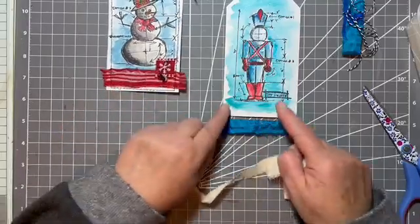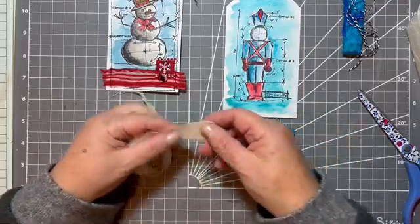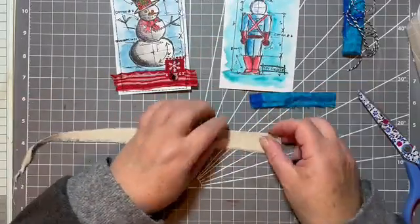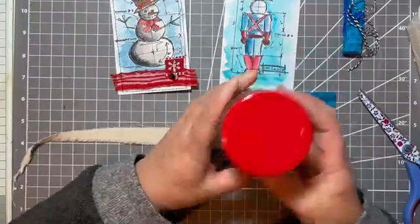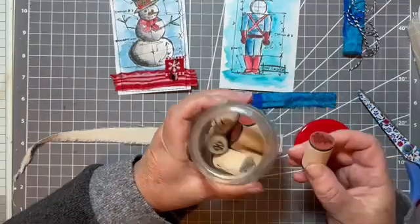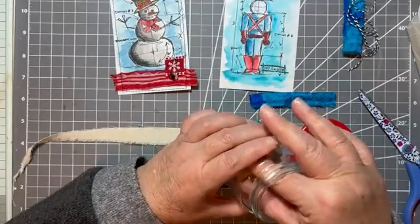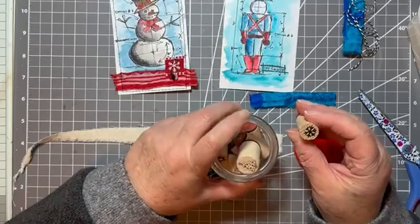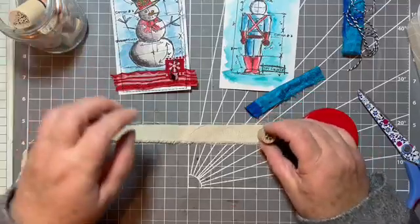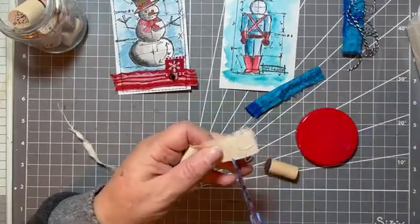But I don't have a blue piece of ribbon that's got a little bit of a design on it, so I'm going to use this in place of that red snowflake there, and I thought we would stamp a little thing on it. So I've got this jar of little stamps that I've had for ages. I keep saying that. It doesn't have a maker's name on it. It's just tiny little emblems of Christmas. Maybe a snowflake, and then it would match that snowflake. Yeah, why not? Let's just cut a little.